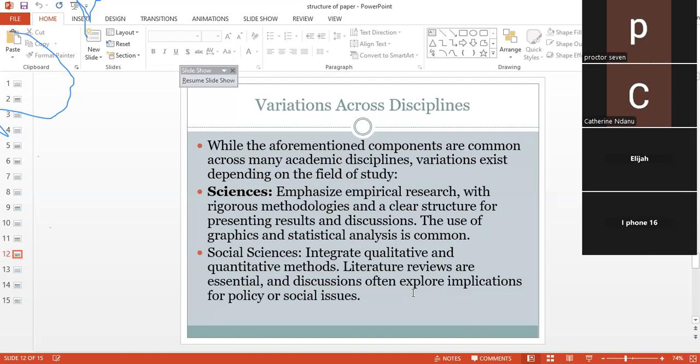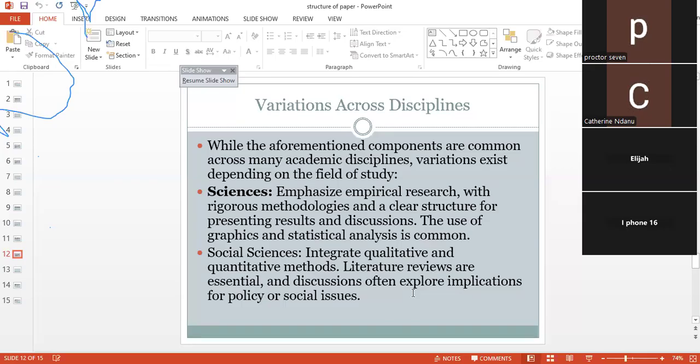So there have been complaints that, now with computer criticism, people are saying computers should be used in the analysis of literary texts, to analyze and even draw graphs. So even in the humanities like literature, there are those who feel that they should move towards quantitative methods where analysis can be done and we can have graphs and all that, but it's still a debate going on. As we speak now, most humanities use qualitative methods: interviews, textual analysis, or what we call document reviews, and all that. But in the natural sciences, the methodology is very rigorous.